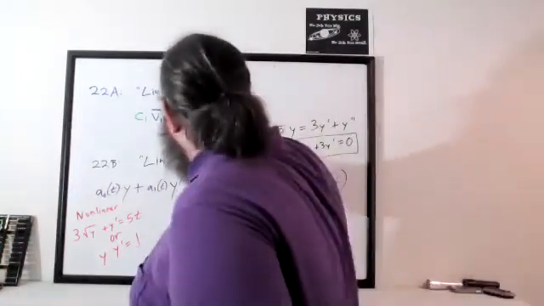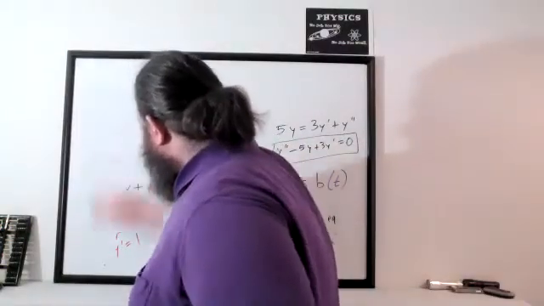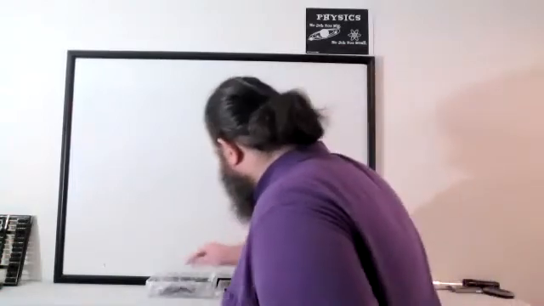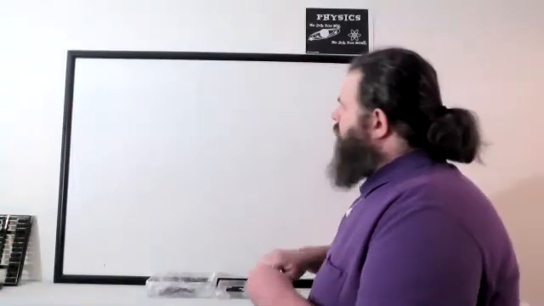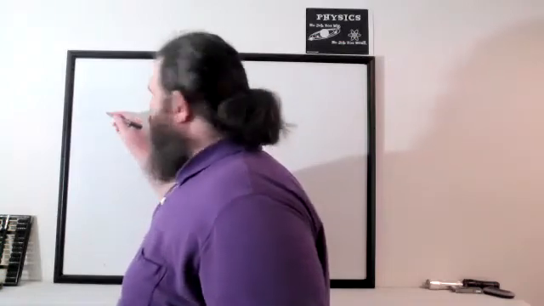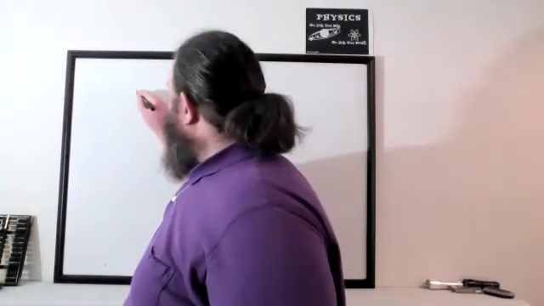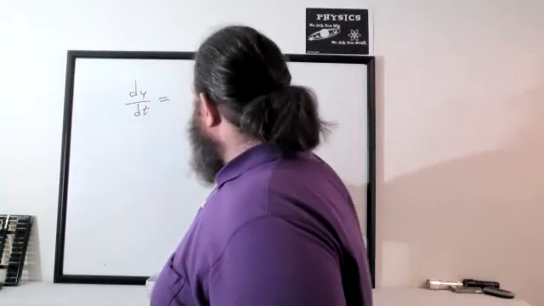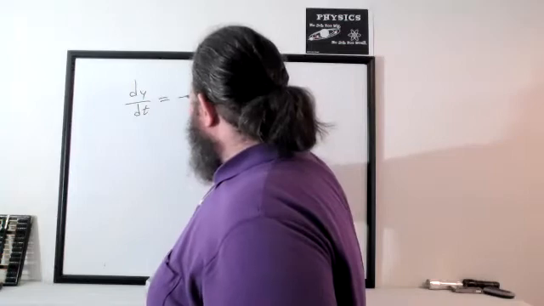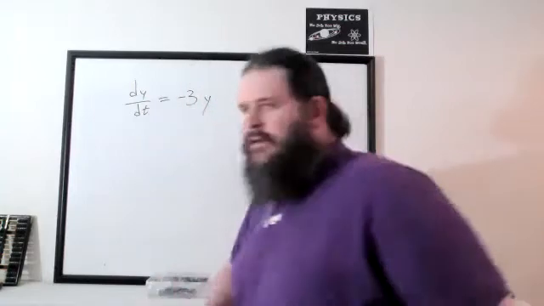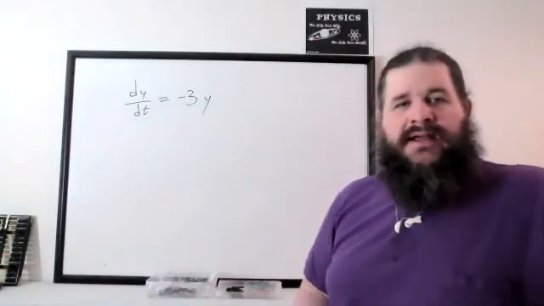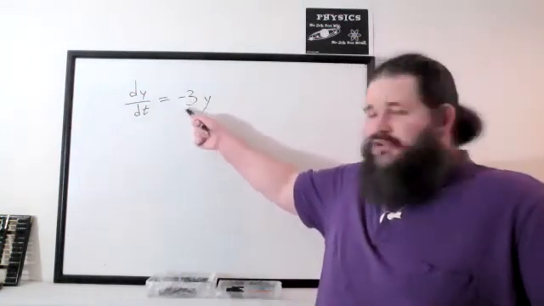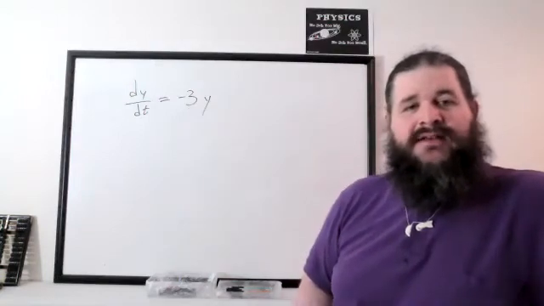Also, while we're on the subject of solutions, let's start with probably the most straightforward differential equation that's not just a 21B problem. Let's say we have dy/dt equals -3y. So the only thing going on here is we have some unknown function, and all we know about it is that its derivative is proportional to the function itself, specifically -3 times the function itself.